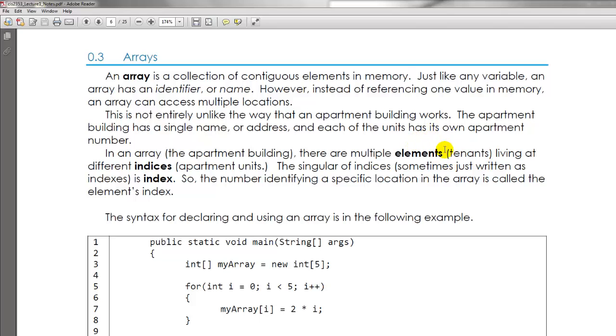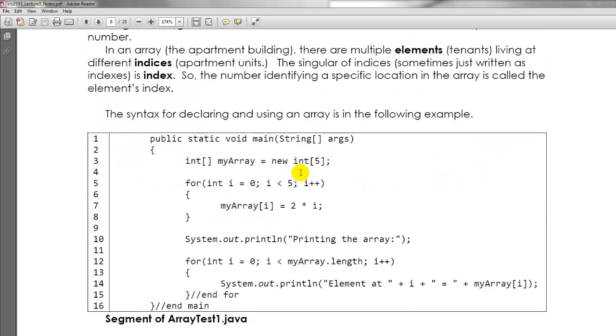We're going to keep it simple and pretend there's one tenant per apartment unit. So elements, the tenants, live at the different indices, which are the apartment units. And note, language-wise, the singular of indices is index. Some people say indexes, but indices is an older term, and it's generally used more often.